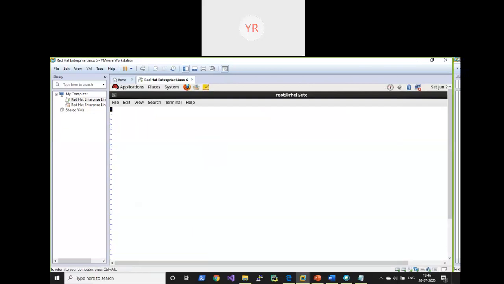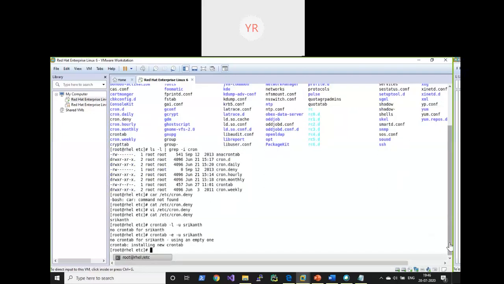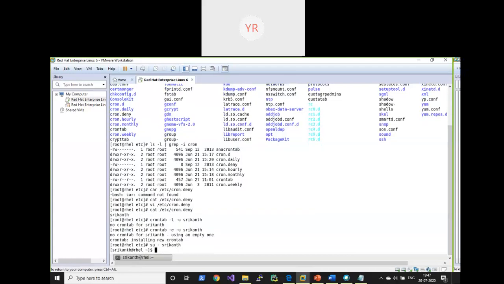Because the root user has the permission, root can do anything. So I will log in as Srikanth and check it. su - Srikanth.